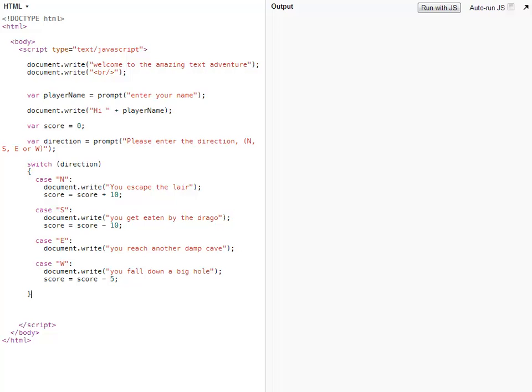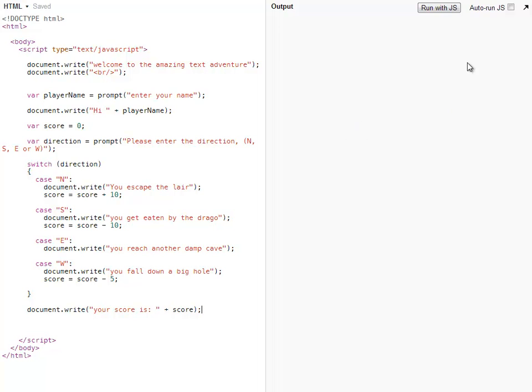There's no difference here to what I can do with if statements, but in this case where I'm picking out a direction, picking out a branch dependent on a variable, it's much easier and much neater to do it with switch and case statements. At the very end of the program, I'm just going to output your score is, and then concatenate that with the score.